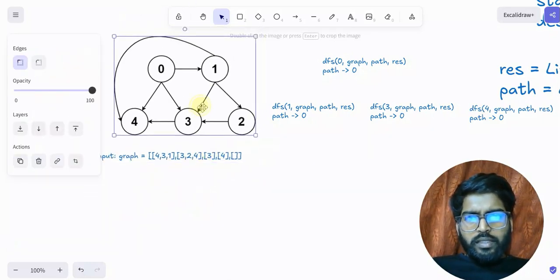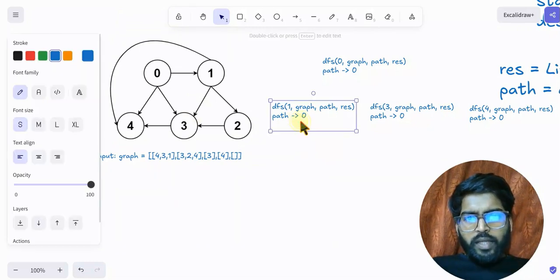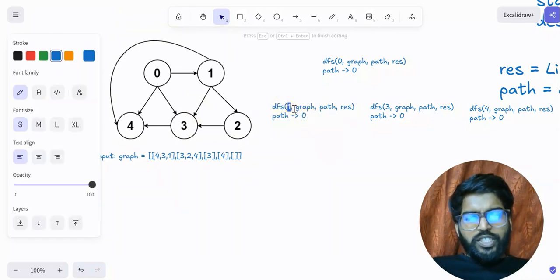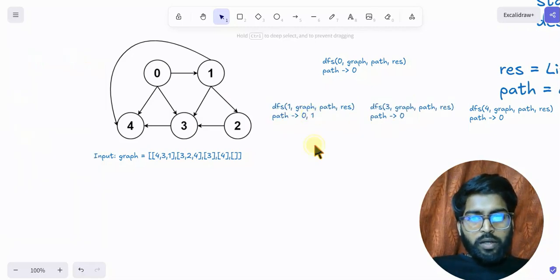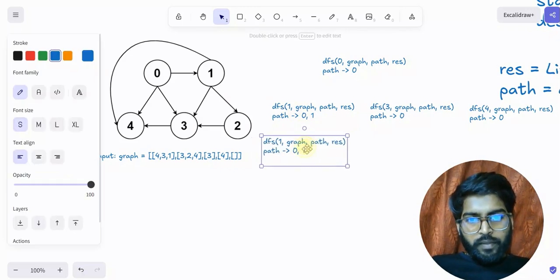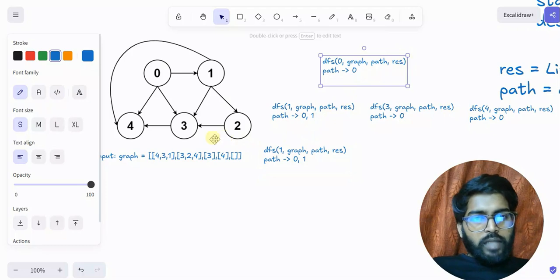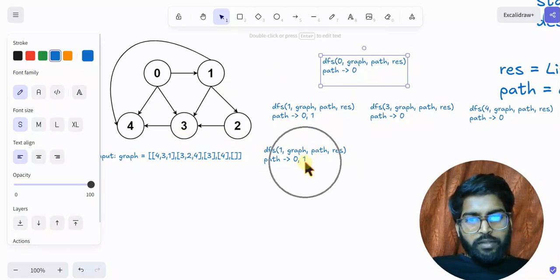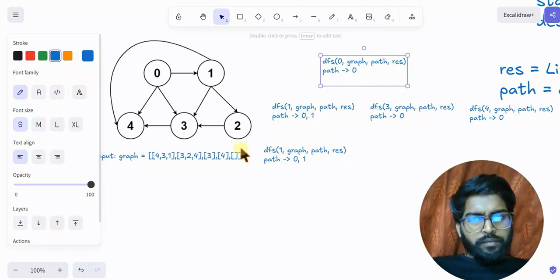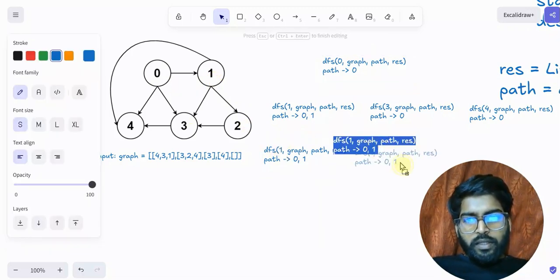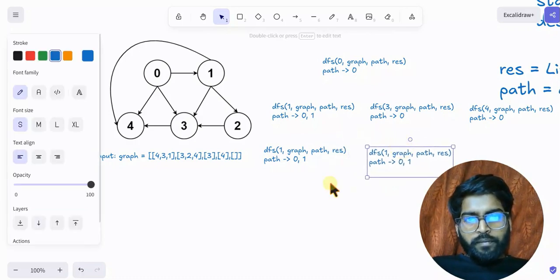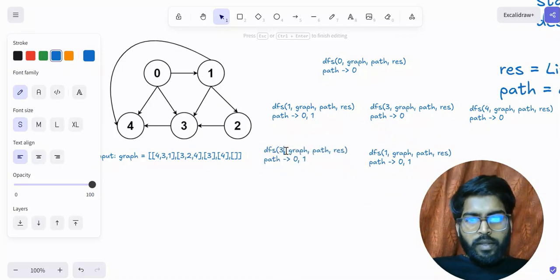So over here, this is the thing I do. Now I'll say, is 1 the destination? That is 4. No, it's not. So this has to also be in the path. Now again, look for its neighbors. What all are the neighbors of 1? The last node in this case is 1. Now who are the neighbor nodes of 1? That is 3 and 2. So I'll be calling DFS for 3 and 2.